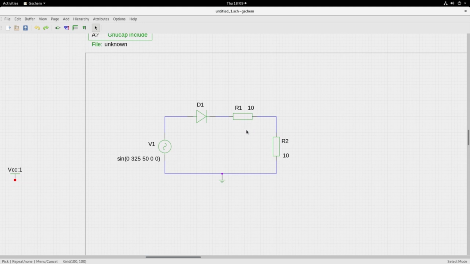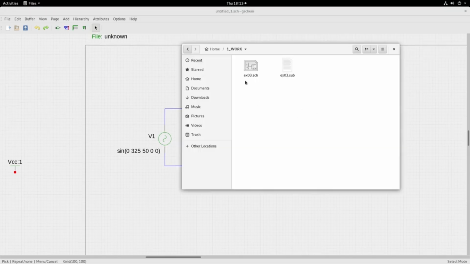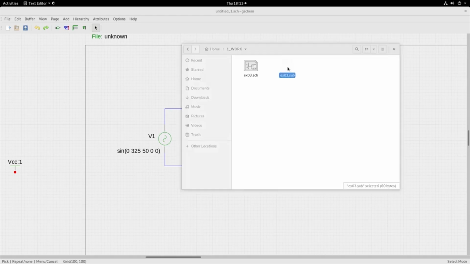Yes. Next, the diode. So the diode, we would like to remember that we had already created the sub-circuit file. So we will use that sub-circuit file. In the work folder, I have copied ex02.sub into ex03.sub. We are familiar with that.